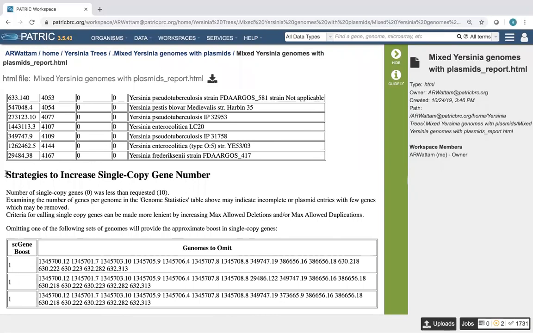But one thing it does tell me, and this is my favorite part of this, even for trees that succeeded, this will give you hints on how you can improve the tree. So if I go here, it tells me if I delete these genomes, and who can remember what all these numbers mean, but I can copy it and then do a find.